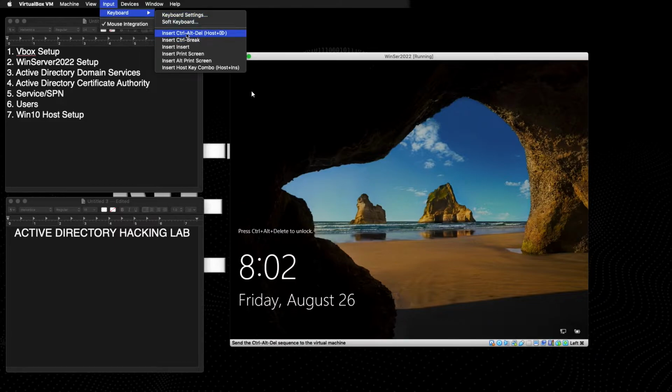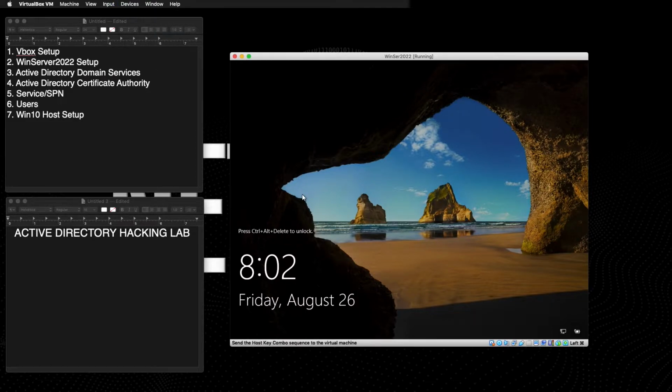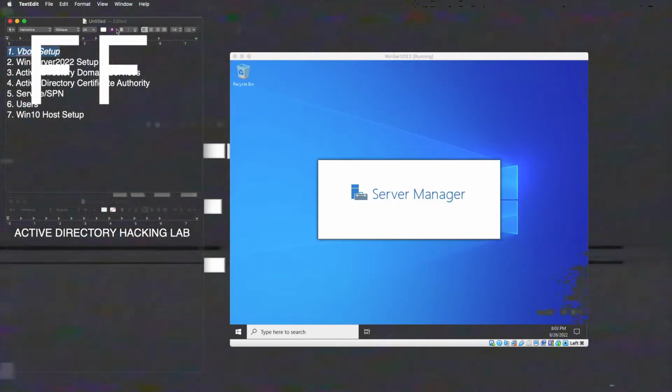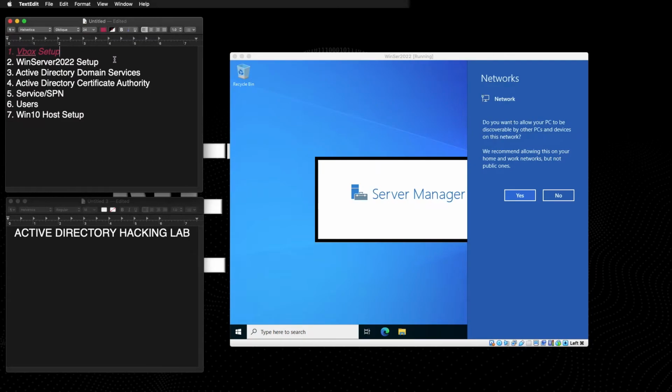Yeah, you can just do an insert, Control-Alt-Delete if you can't figure out these, but for me, I believe it's Command, Function, and Delete. Yes. So go ahead and enter your password. Okay, go ahead and hit yes.